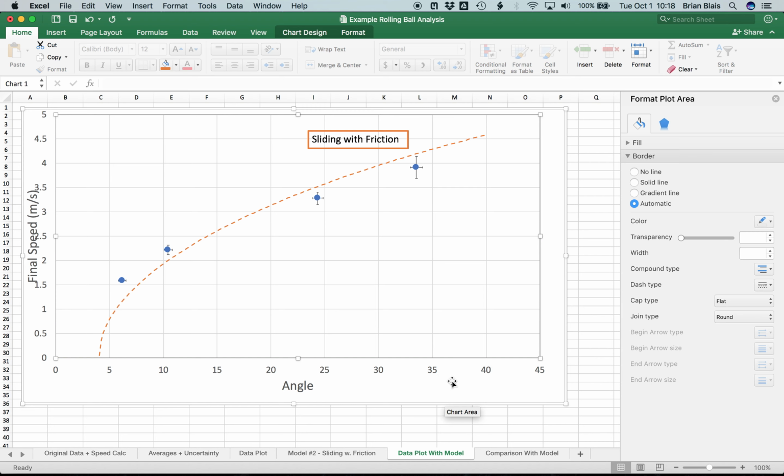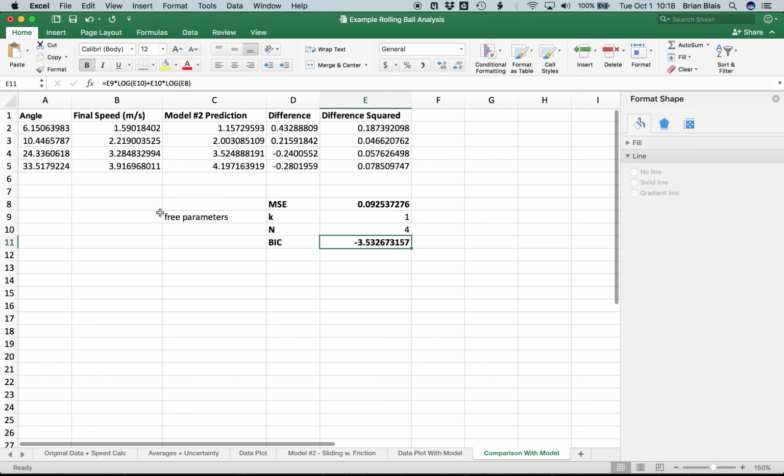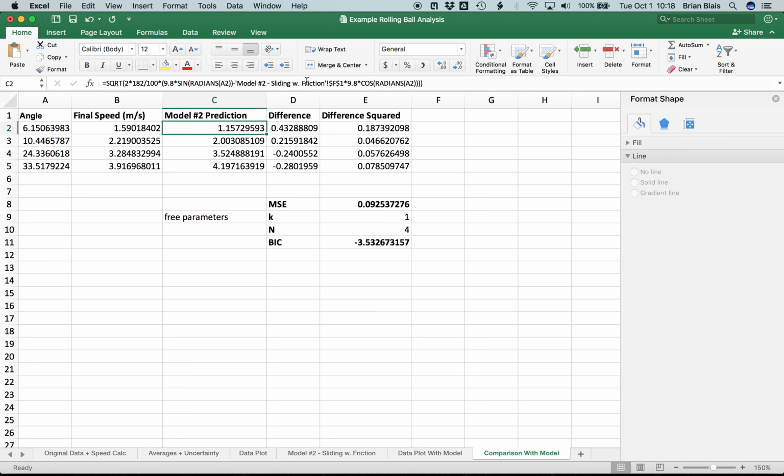That would be fine. Finally, in order to compare the theory to the model quantitatively, not just on the plot, you need to compare the prediction to each data point. So that's where this comparison to the model is. Here I have the actual angles, I have the final speeds, they're all four data points, so those are the best estimates. I have the prediction, it's basically the same equation, copying the same equation, but I'm referencing these speeds. Then I look at the difference between those two, and sometimes it's overestimating, sometimes it's underestimating. And then I look at the difference squared, and the mean squared error is the mean of these differences squared. So you can see it's the average of these differences squared.